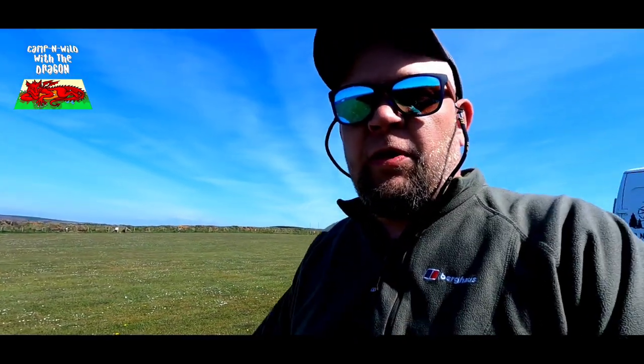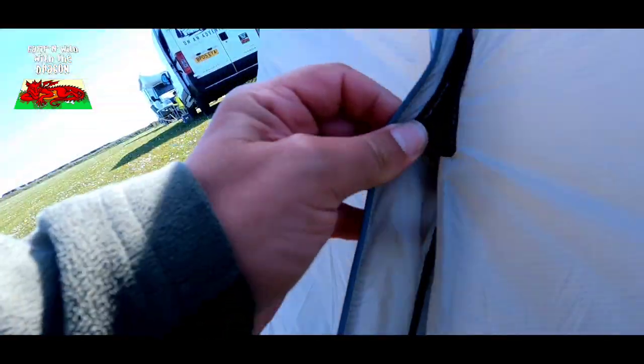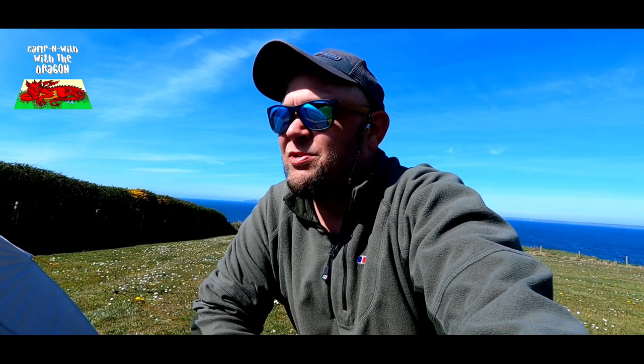Right, let's take a look inside the tent. Got the Velcro, one by there, one by there. As you can see, it's a windy day today, so it wasn't easy putting a tent up in this wind. It's blowing a bit of a gale.